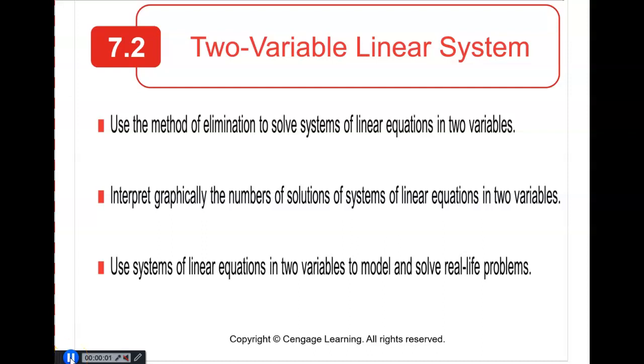Hi, this video will cover section 7.2, two-variable linear systems. We will be using the method of elimination to solve systems of linear equations in two variables. Just like our previous section, we will be having two variables only, and then our section after is going to include three variables. 7.3 will be in three variables.